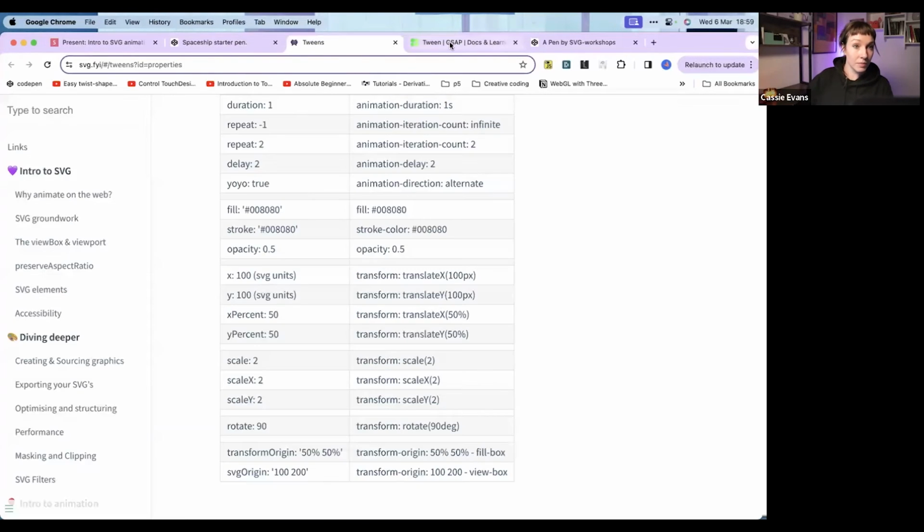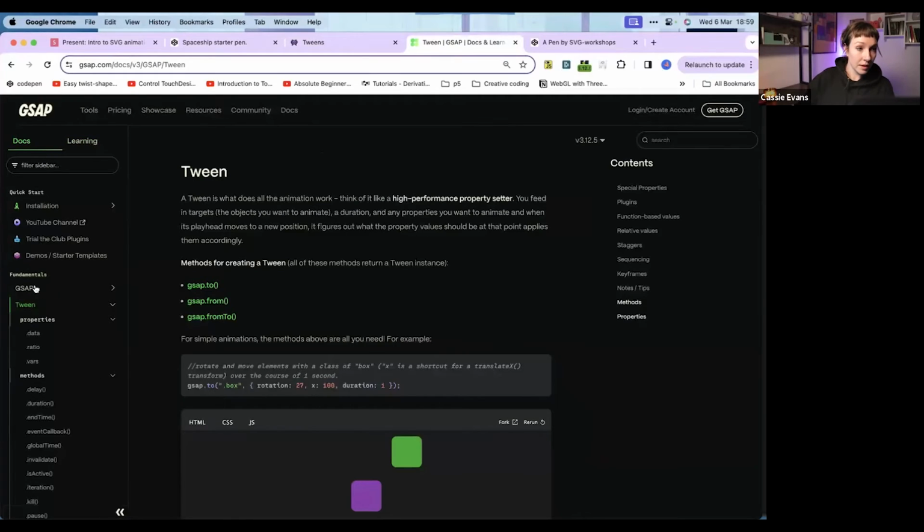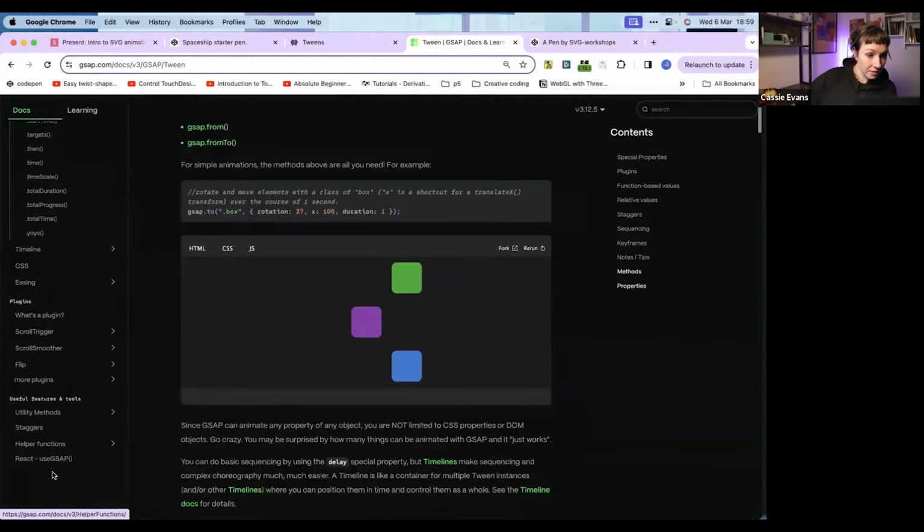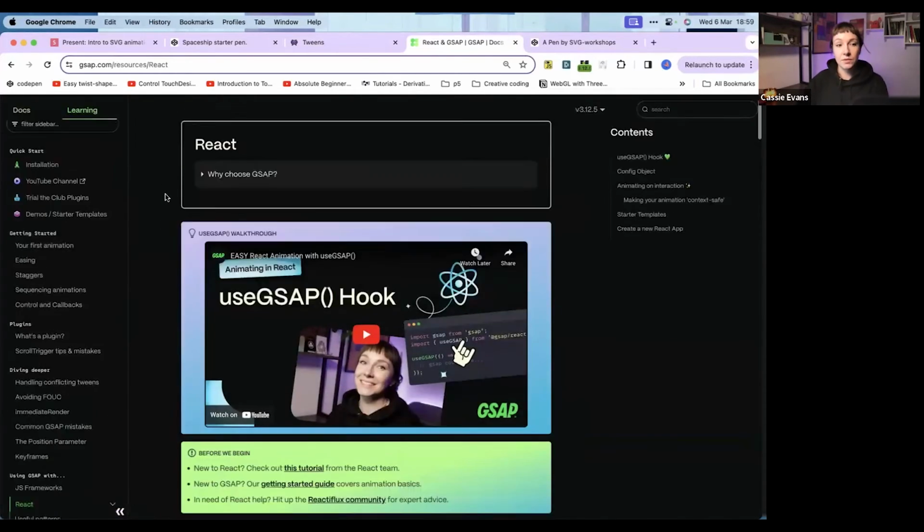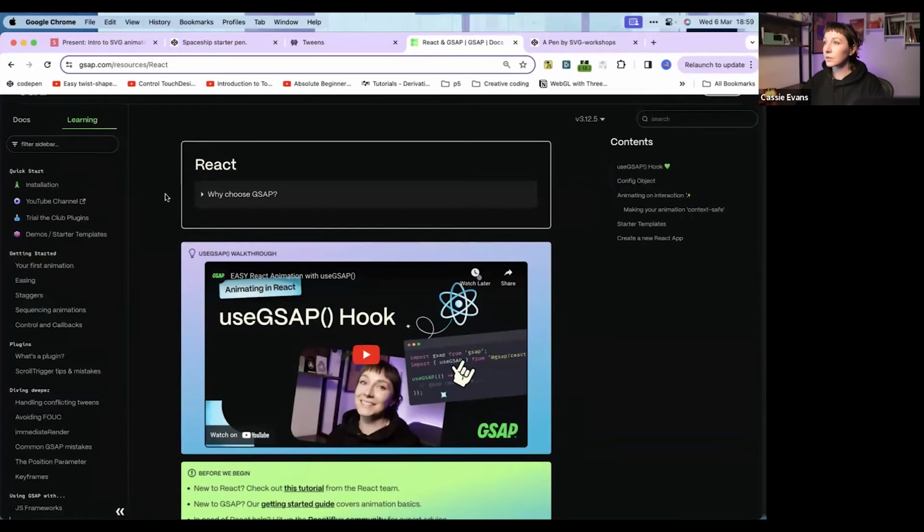No. So for React, we've actually just brought out a React hook called useGSAP. So you can use GSAP in React. It really nicely cleans up all of your animations for you because React makes things a little bit difficult. So yeah, you can use GSAP to animate anything in React land.